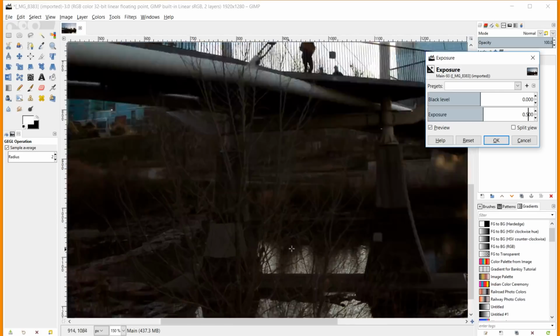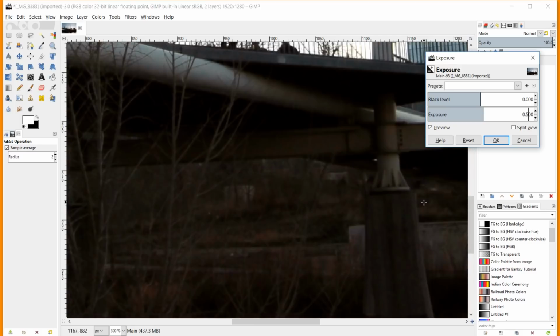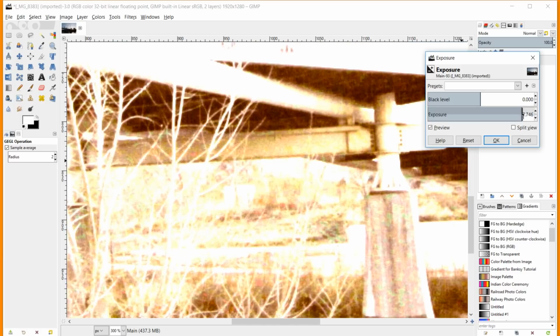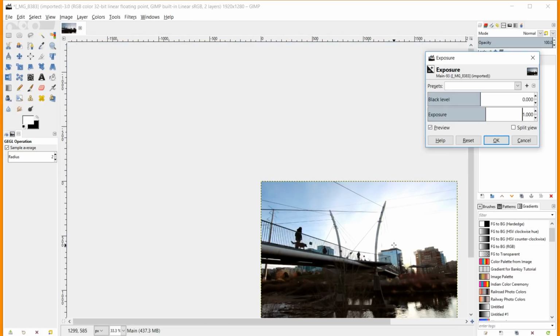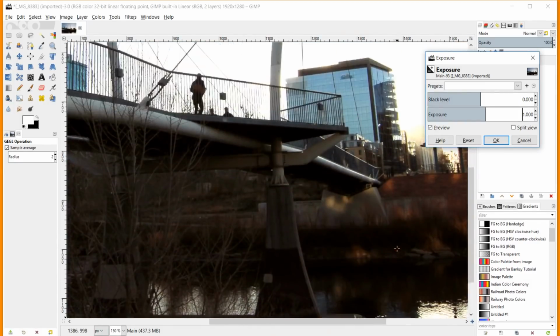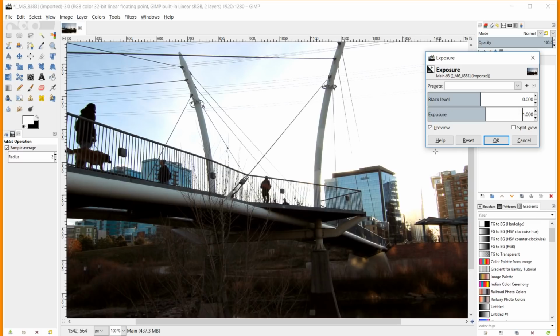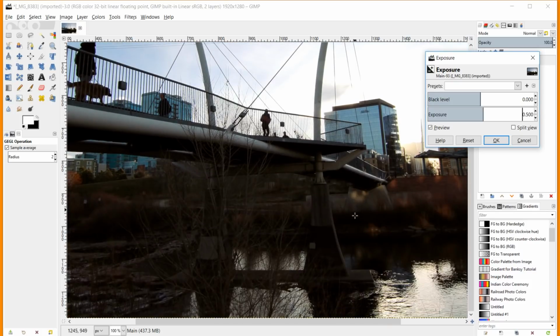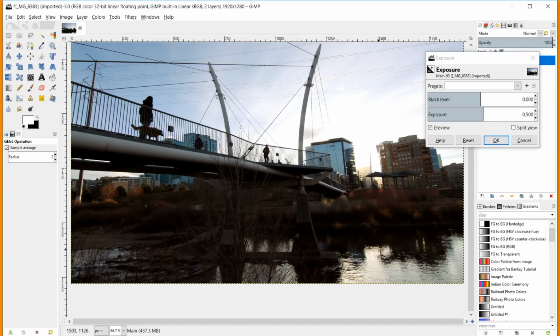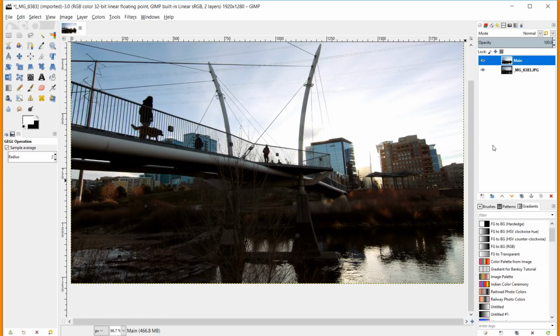And if I hold Control and use my mouse wheel to zoom in on the image, especially the darker parts of the image, I'm just kind of monitoring the noise going on here. If I bring this up to a full stop, and let me make sure that I get the 1 before the decimal there, so that's a full stop, and just move around the image here. I think my main issue with this, because I did edit this image before, was just that the highlights here do get a bit too bright for my taste. If you guys like that look, feel free to use it. But I'm just going to go with the half stop for now, and we will sort of brighten up other parts of the image using some other tools here. So I'll just click OK on that.